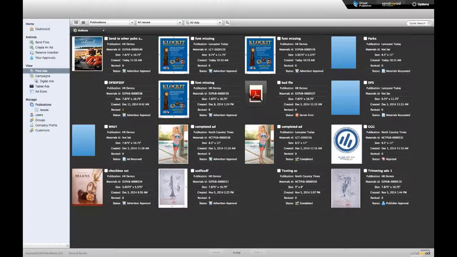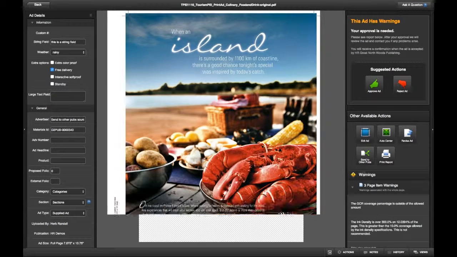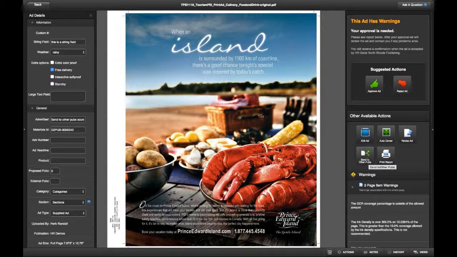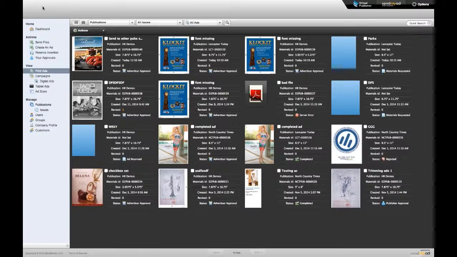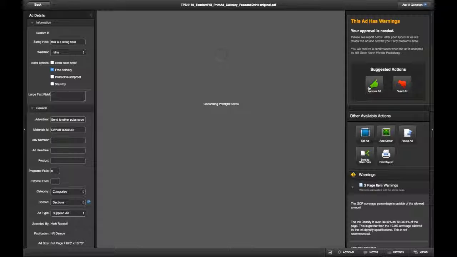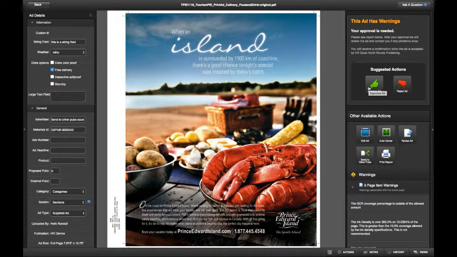Okay, so the last topic we're going to talk about today is sending to other publications. It's kind of a wordy name for a feature, but you'll see it right here. Send to other pubs. Now, this often gets confused with pickups, and to be honest, we get confused about it too sometimes. We have multiple ways of doing the same sort of thing. People think of this action sometimes in different ways, different terminology, but there are some subtle differences here.